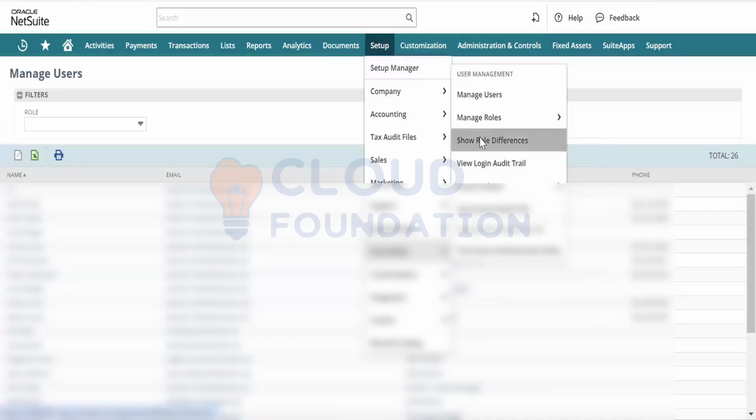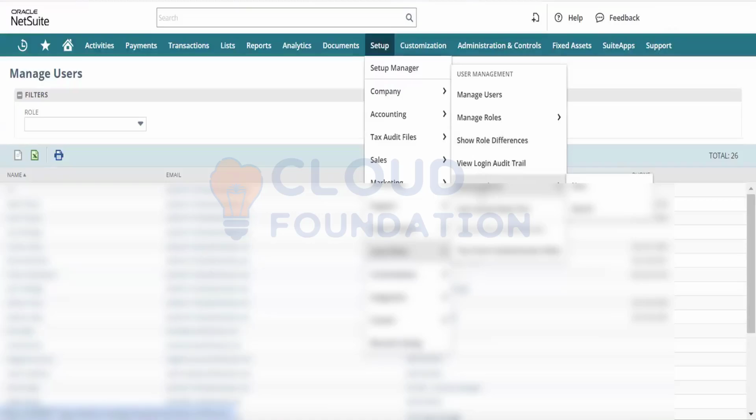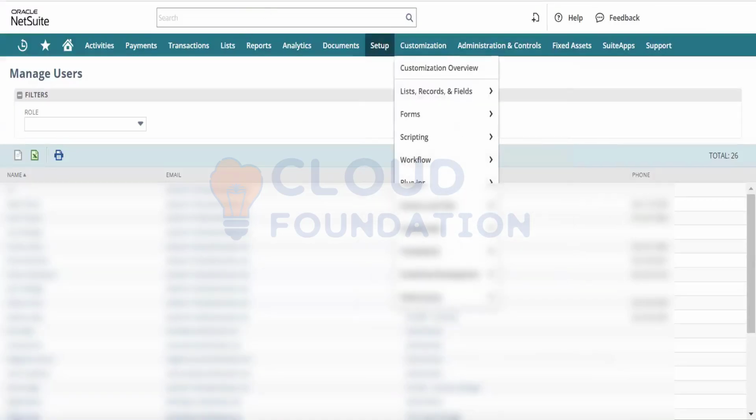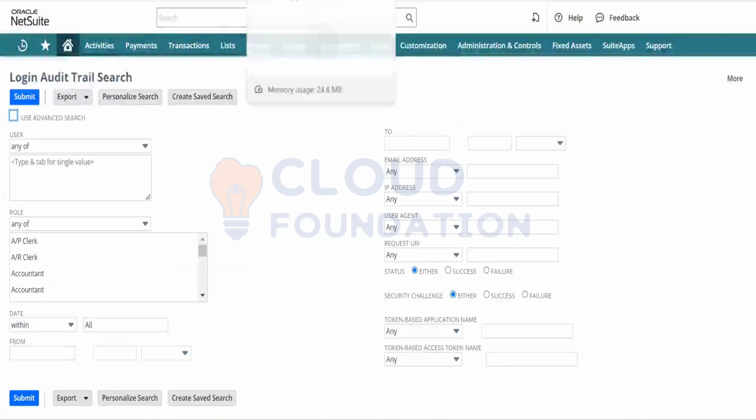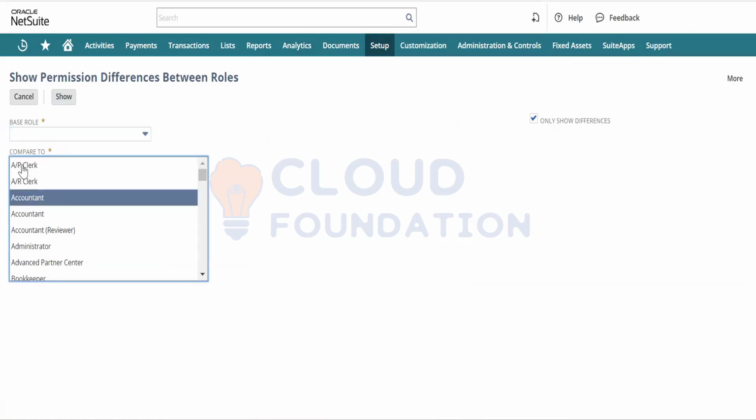Now under user roles, we get view login audit trail. If we want to compare any differences between two roles, we can compare. Let's say I want to compare the differences between AP clerk and accountant.